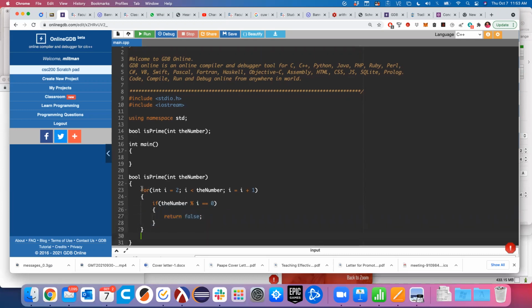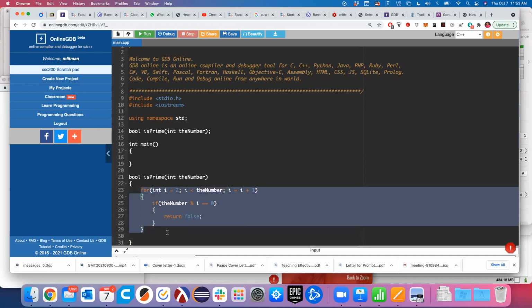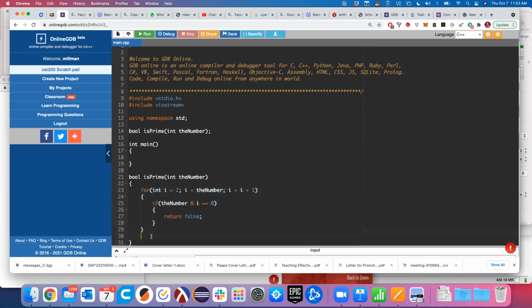This for loop has had a natural end, right? So if I'm still in the function after that for loop, that means I have checked every single number between 2 and the number minus 1 and didn't find a single one of those numbers that evenly divided the number. So if that's the case, I can return true. It's a prime number.